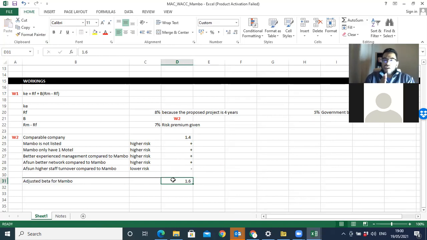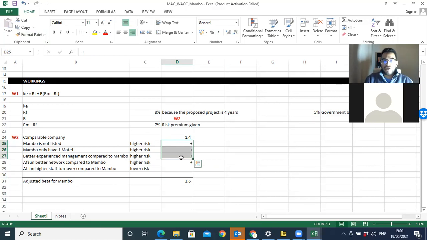But just keep it within 0.3 to 0.5 of that number. If you're making it higher than this number, keep it around there; if you make it lower, the same lower. So we made it 0.2 higher. Just keep that in mind. What I'm telling you is you make up a number, so don't worry about getting the exact number. All you can see is that because you have more risk, you want a higher beta. If you had lower risk, you'd have a lower beta. How much higher, how much lower? You decide.